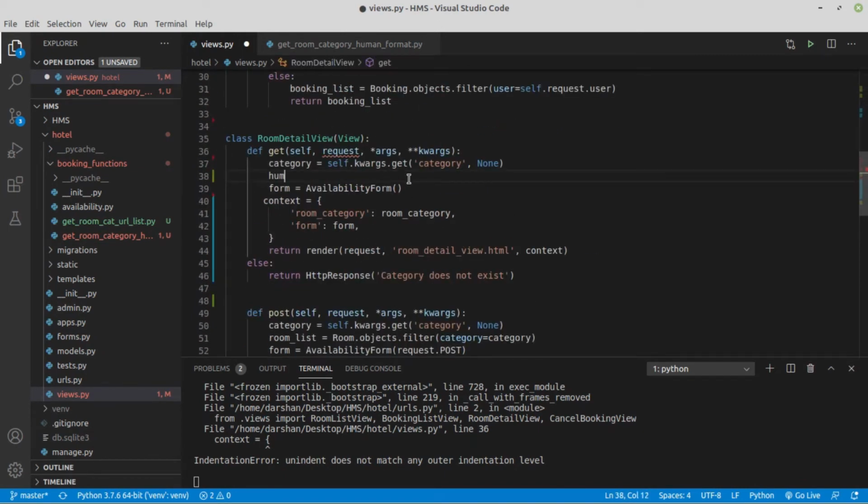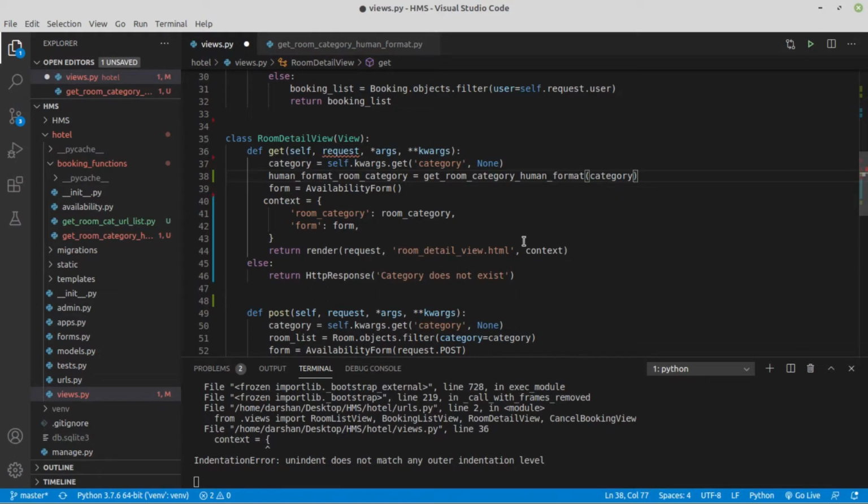So human format room category equals get room category human format, and I'm going to pass in the category that we get from the keyword arguments, that is simply category.